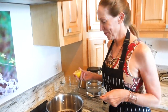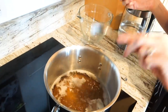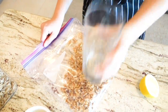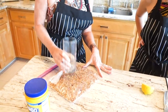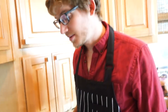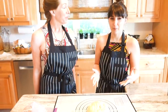So, this is boiling. And now we just do one spoon of lemon juice, it smells so fresh. Çok güzel. We don't want super big ones, okay. I've never crushed walnuts like this before. Because you guys have technology. All right. Time to melt this butter. There we go. Do you know why we use butter, Zach? Because it's delicious.